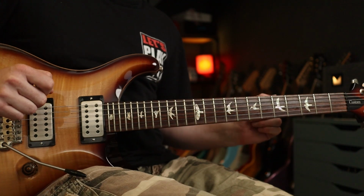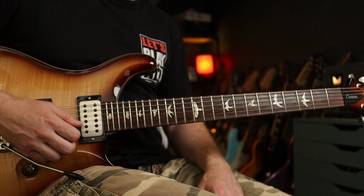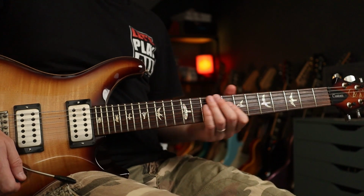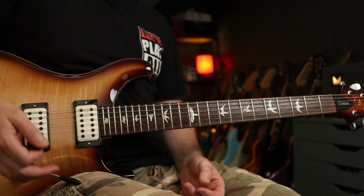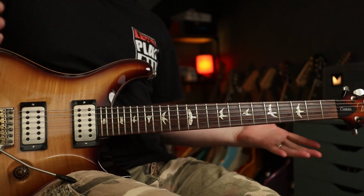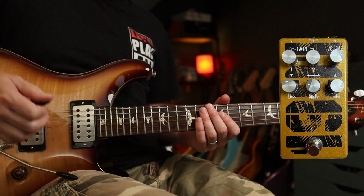Folks, we are looking at Imminent Redemption by Jane's Addiction, their new single, which is absolutely banging. Now we are in standard tuning, but you're going to need to get yourself a distortion pedal or an overdrive pedal. I'm using the Funny Little Boxes 1991 in Fetching Gold Sparkle.